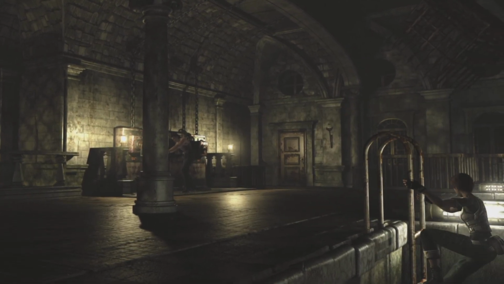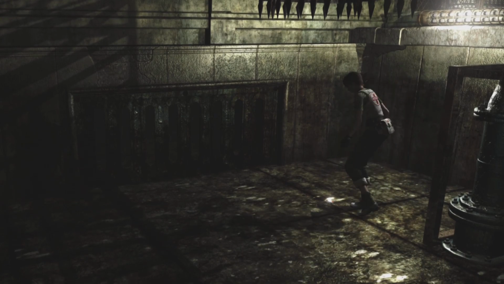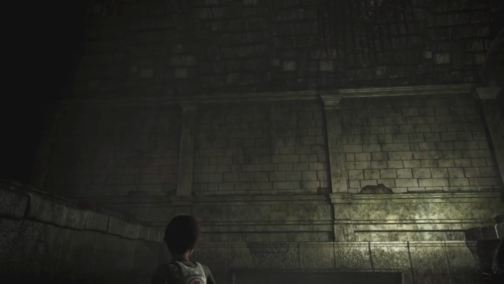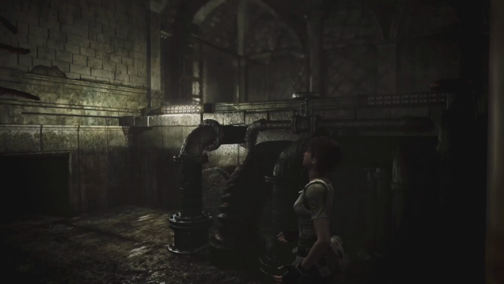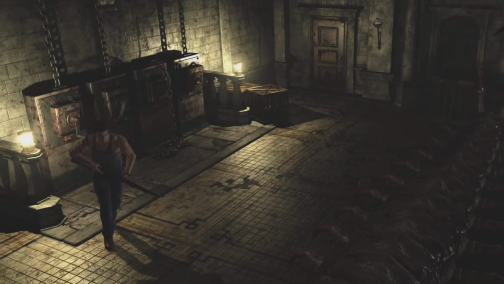Probably could have dropped a grenade launcher. That's okay. Alright, let's grab it. Not even sure what this is. Facility key. Fire motif, you can tell. It's red. And here we go. Can you imagine Billy being grabbed by a giant centipede?